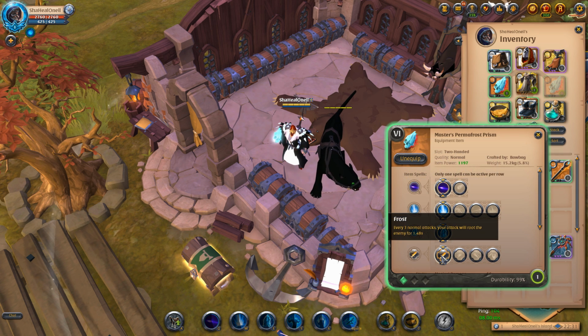That's where we jump on to the gear. Let's go over the passives real fast. The first passive, every 3 normal attacks roots the enemy. That's really, really strong.